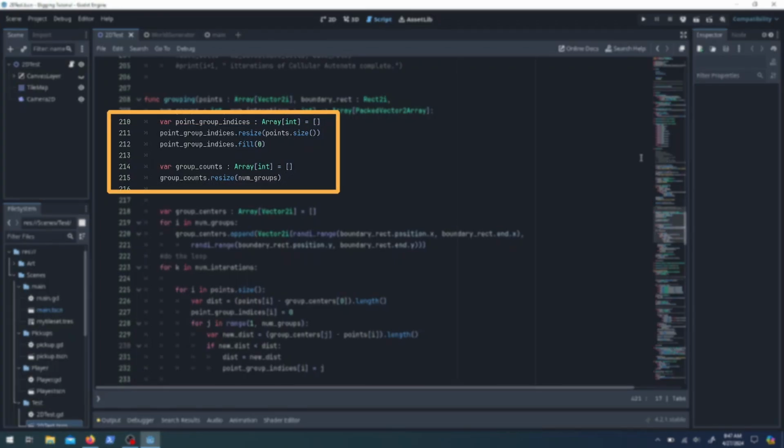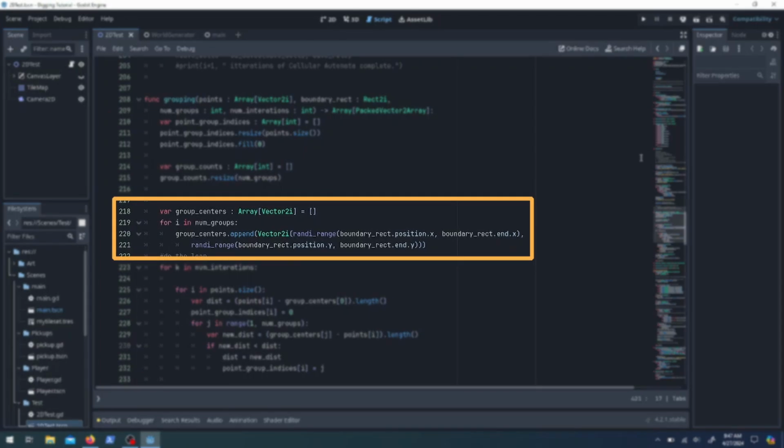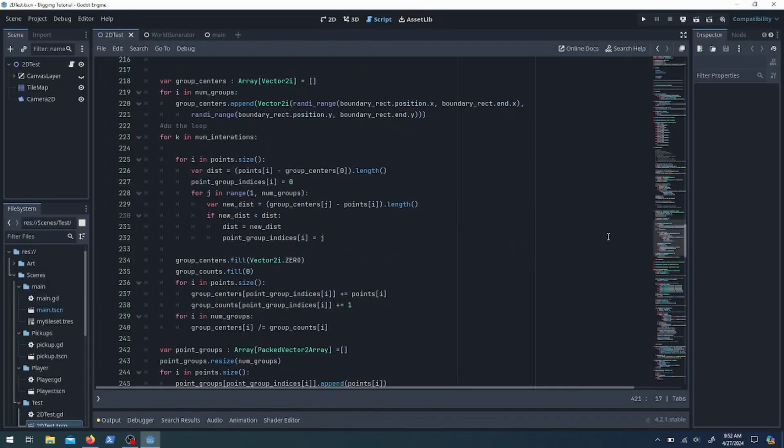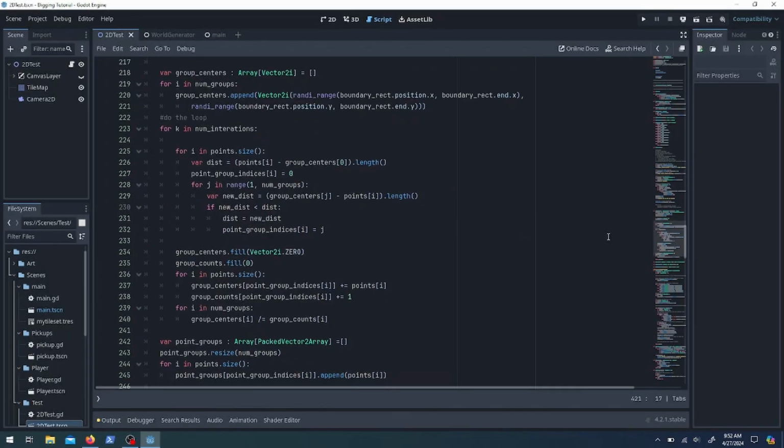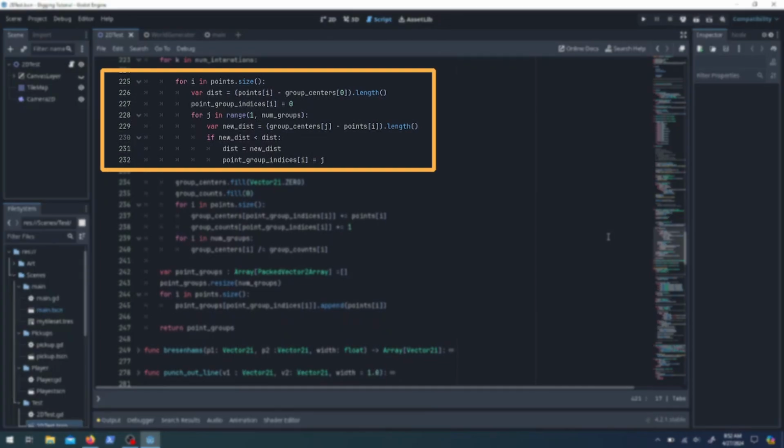Now we need an array that keeps track of which group each point is in, and an array that keeps track of how many points are in each group. Next, we need to initialize the group centers to random points inside of the boundary rectangle. Now let's look at the loop. We want to do this once for each of the number of iterations. For each point, we want to assign it to the closest group center.